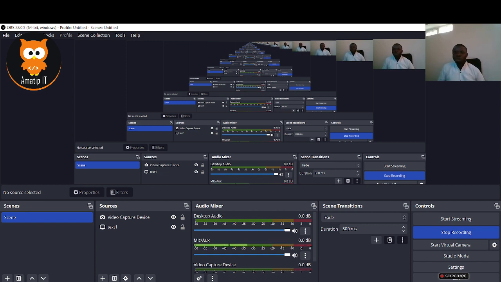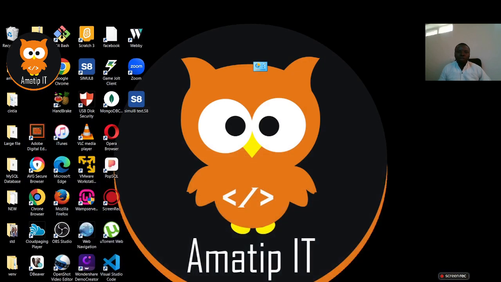You just need to double click it, then next. It will prompt you, are you ready to install it, yes or no, then you click yes, then next. The installation will complete. Anytime you want to use it, you have it on your desktop, as you can see I have it on my desktop here.